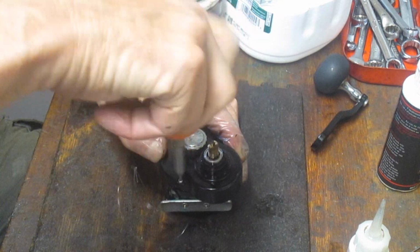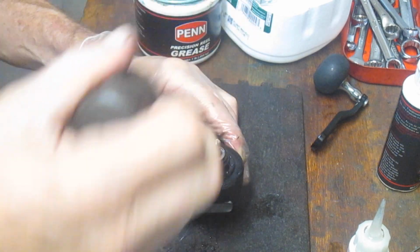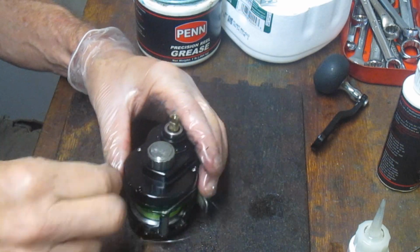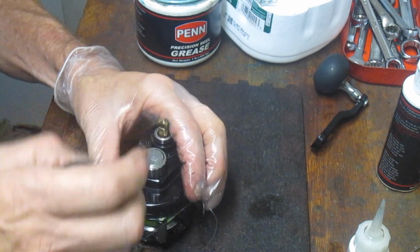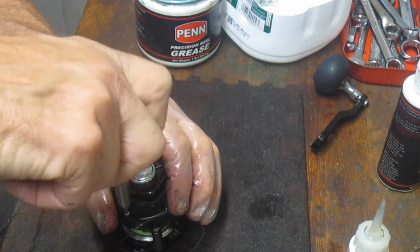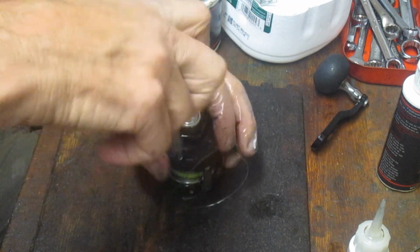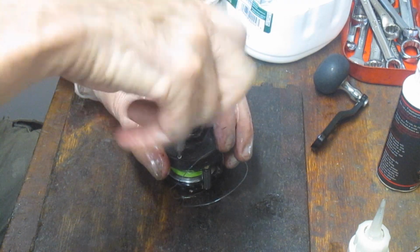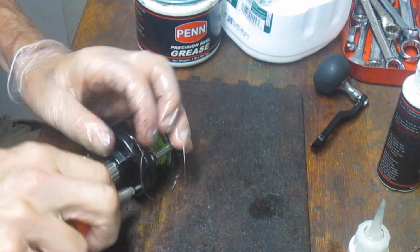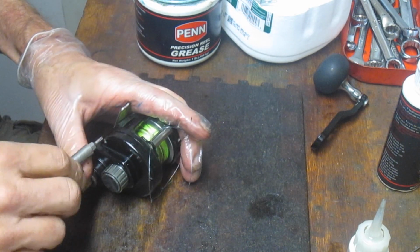Alright, one on each side here. And we'll put the one up top. Trying to balance it. I don't tighten them all down until I get all 3 of the case screws in. The reason I don't do that is I don't want the case to bind. And sometimes when you're reassembling, something gets a little bit out of order, it binds, and then you get into a lot of trouble trying to figure it out. Alright, so I should be able to do the same thing that I did before. Turn it by hand. Now we can tighten them all.